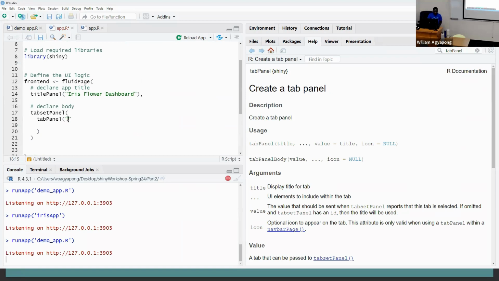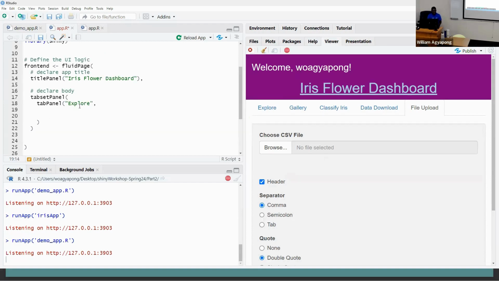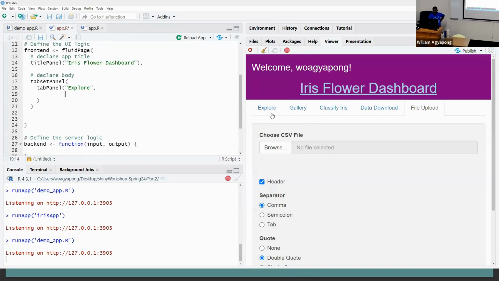All right, so the tab panel, now we know that the first one is the title. So if you go back to the viewer, the title is what we are going to use to define the endpoint to that panel, whatever name you want to provide. So we called it Explore. Today I've already designed it, I've done the design choices. So we know that we can put Explore here. Then you bring a comma. The rest of the panel can be any element. You can nest anything else. That's what is going to define the full page for you. After the title, the rest is options to define the page.